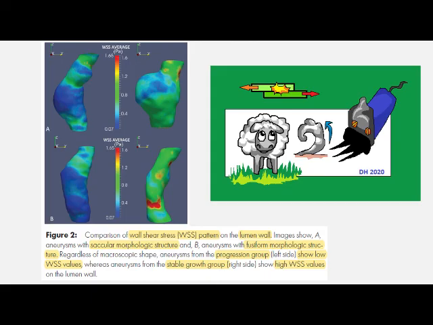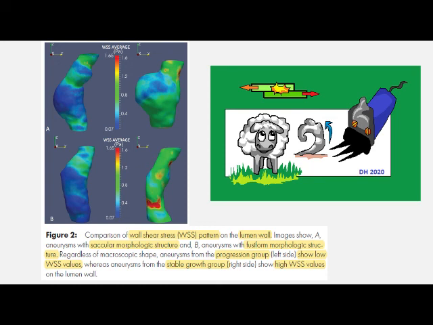So just connecting here a bit of the physics that we explained in the beginning with the statistical outcomes of the article. If we combine these different statistics, we can remember the concept of the parallel forces that we have on a surface, which is by definition the shear stress that we were mentioning in the beginning. Remember the bars and the sheep, and the wool and the shearing of the sheep. Well, here you have an image showing saccular aneurysms in the top row, and on the bottom row, fusiform abdominal aortic aneurysms.